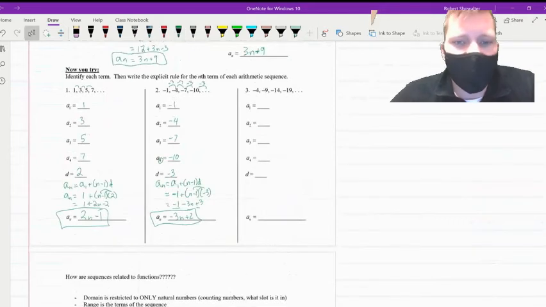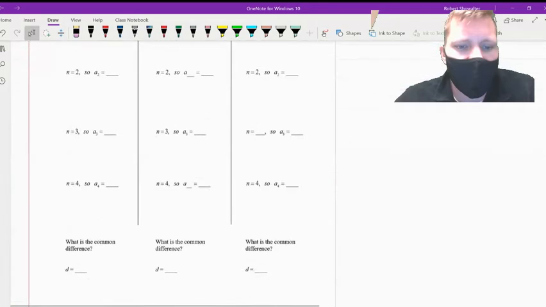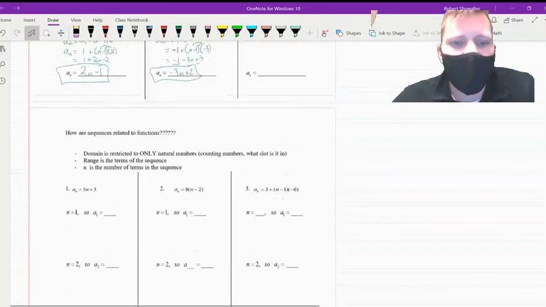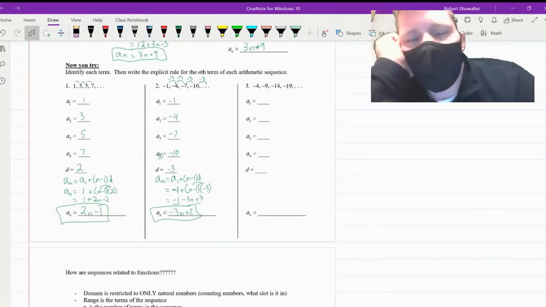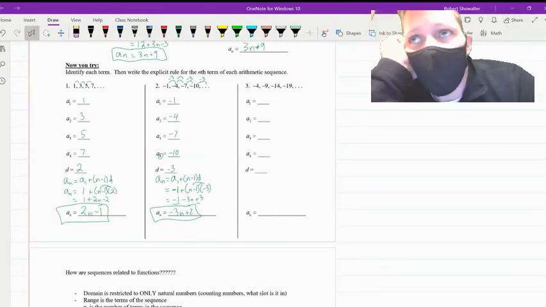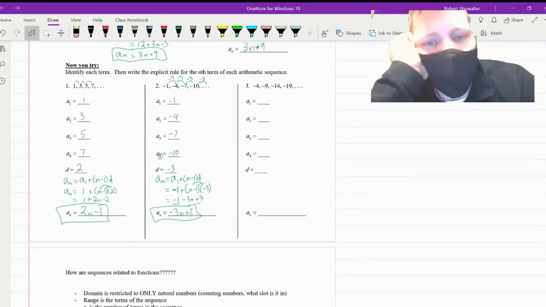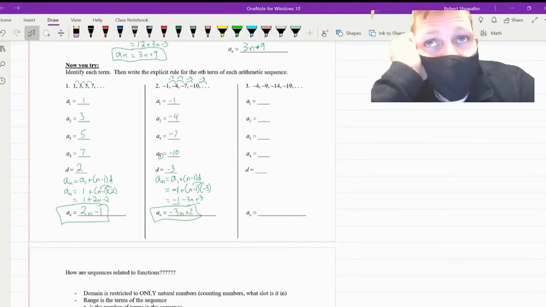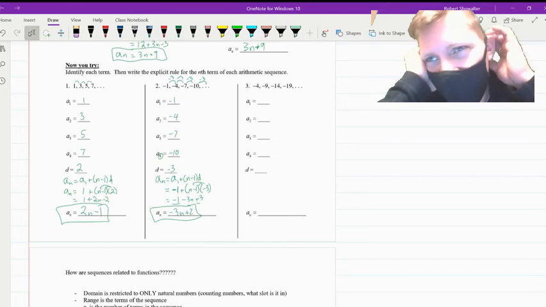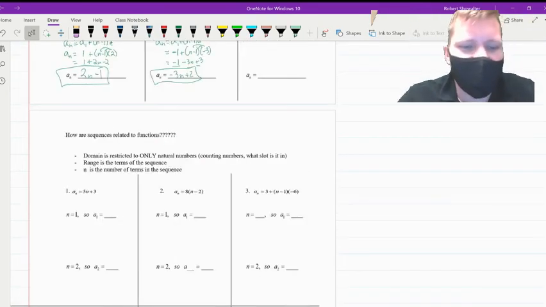So one thing that's interesting on this that you'll have noticed before I finish up here, to keep it short, is that our domain on these is actually restricted to the positive integers, meaning we don't have any numbers other than the positive whole numbers. So like 1, 2, 3, 4. Because when we're talking about a sequence or a rule or this pattern, we don't talk about the 0th term or the 1.5 term because there's no spots in between. So this is a function with a restricted domain, which is kind of fun, kind of exciting.